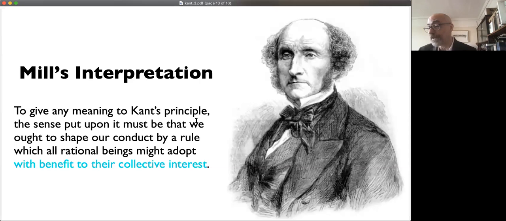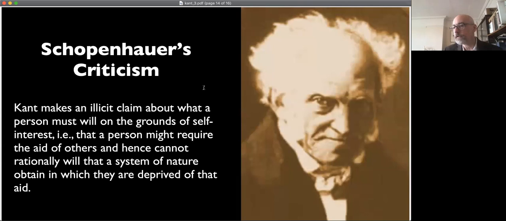Okay, unfortunately, the sense Mill puts upon Kant's principle could not be the sense that Kant intends. Remember, Kant thinks that the system of nature in which no one harms anyone, but everyone refuses aid, is better than the existing system of nature. But the corresponding maxim is impermissible nonetheless. So the contradiction in volition test could not be grounded in an appeal to utility, as Mill evidently believed. Now, Mill didn't intend his interpretation of the contradiction in volition test as a criticism of Kant.